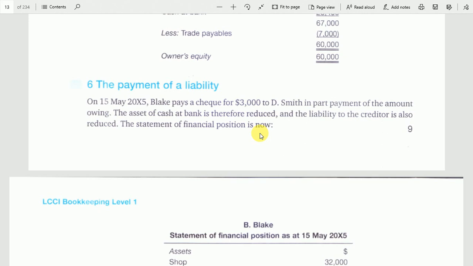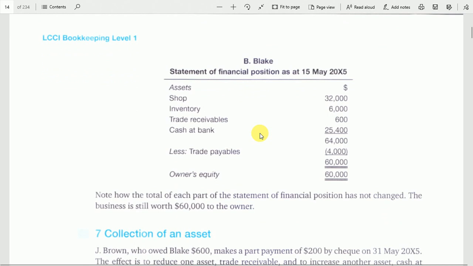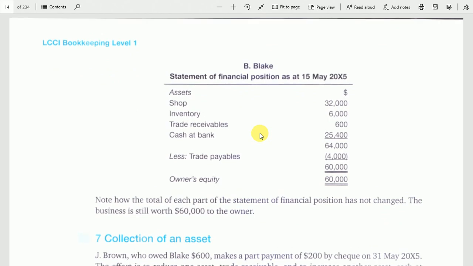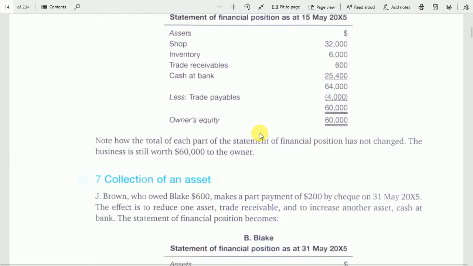So the impact to the accounting equation is a decrease on both sides. On the left hand side, assets decrease because you pay cash, and liability decreases on the right hand side of the equation because you paid off the liability. So the impact will be as follows. I am not going into detail to make the calculations right here. I just want you to understand the basic effect of a particular transaction on the financial position.